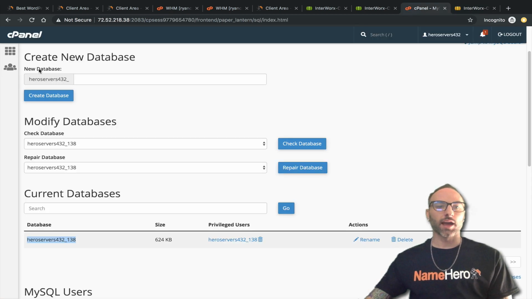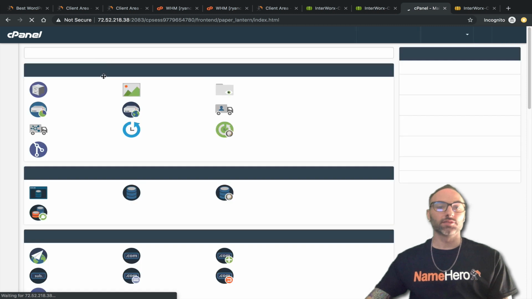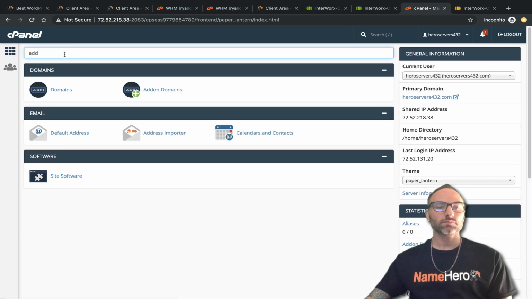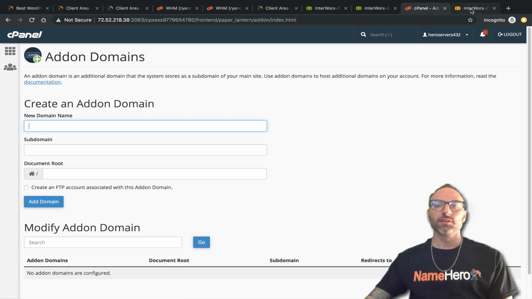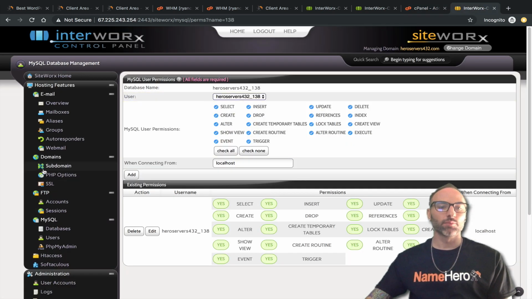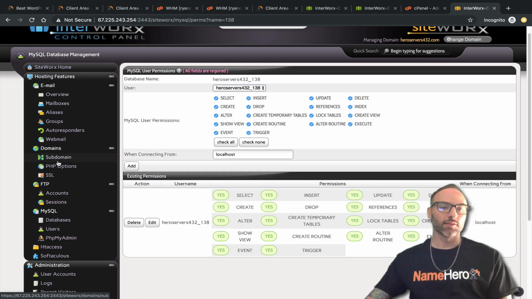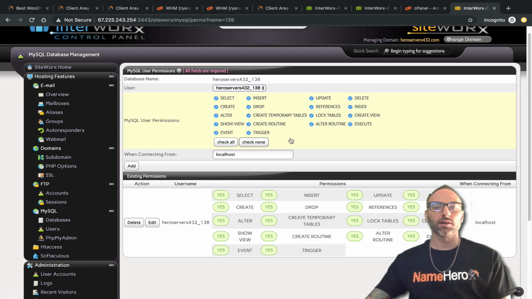We always like to look too at add-on domains, or even subdomains. Add-on domains, I don't have any on this one. On InterWorx, an add-on domain is called a pointer. I don't even have the option here because since I didn't have any, this specific user actually doesn't have privilege for add-on domains. So it's not even in there. If they did, there would be an option under domains for pointer, and we might run across another account like that.